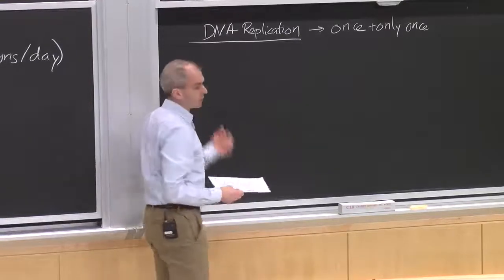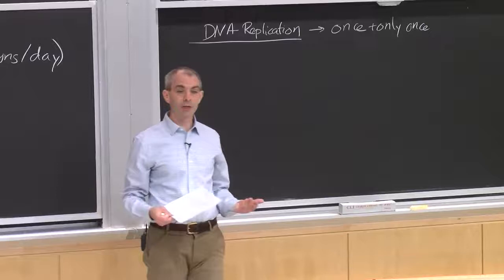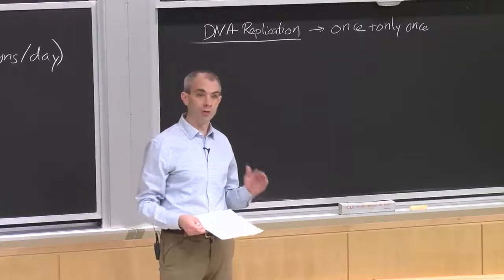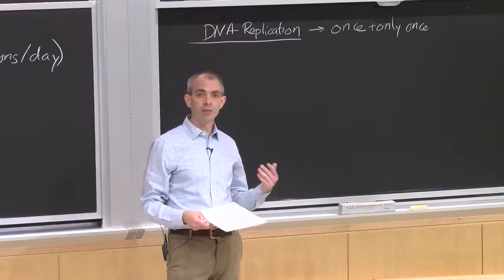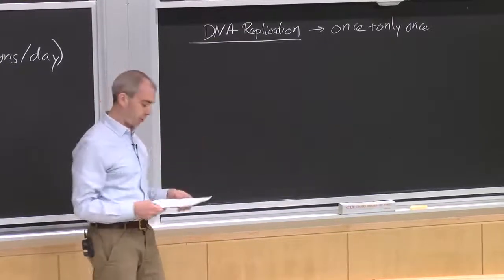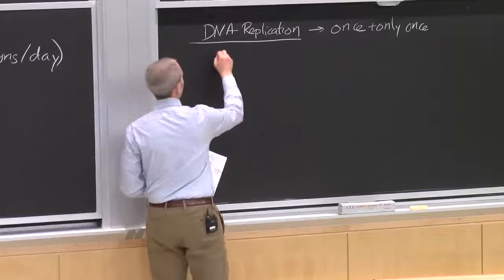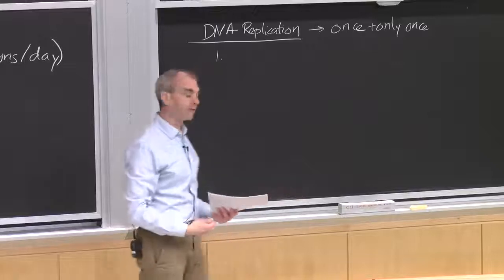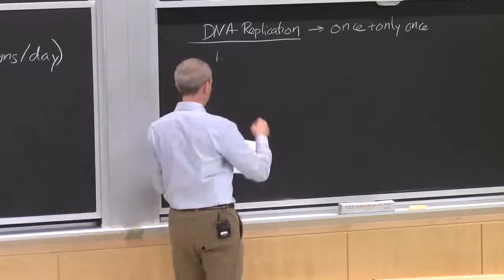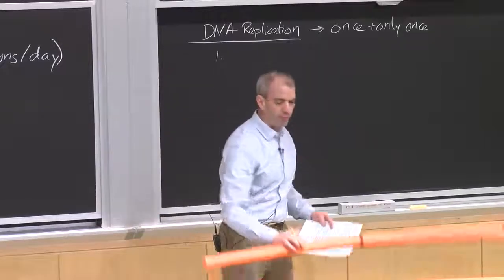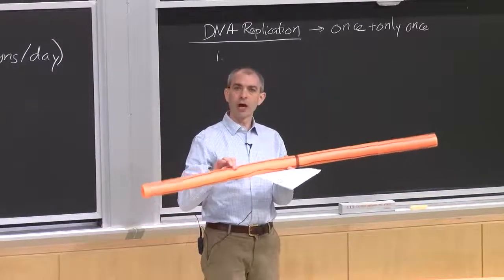So we need to achieve this. We need to do it. If we don't do it, we will not have genetic material to distribute. If we do it more than once, it's a problem. And so we need a scheme that's going to be set up to really precisely ensure that you do it, but only once. Okay? And we're going to have 3 separate phases to achieve this. These are temporally separate phases, but also highly regulated phases. And the first thing that we need to do is define what part on this chromosome we're going to be able to start to copy from.